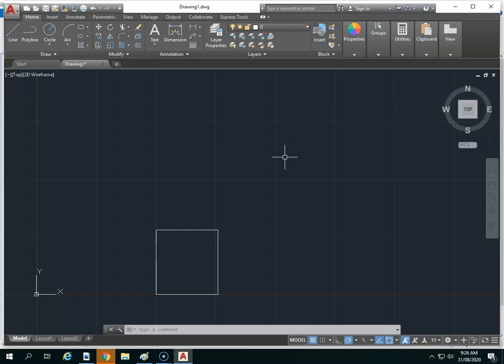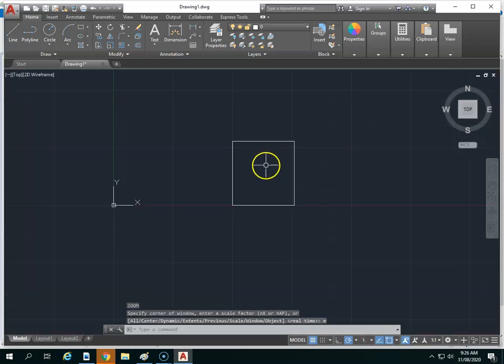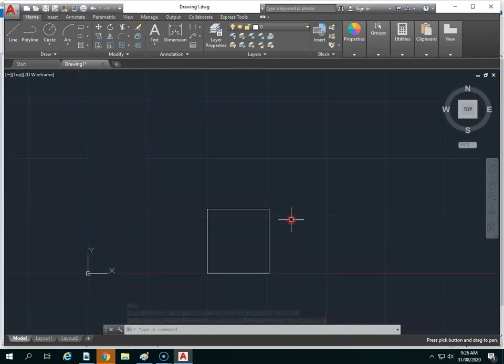Okay, so I've had a student who's just lost their work, so what I'm going to say is, assuming the rectangle actually exists, you want to hit Escape. We'll do it again. Escape, Z, space, E, space. And it'll zoom right in, and then I'm going to zoom back out, and I'm going to move it to somewhere that's convenient for me so you guys can see what's going on.